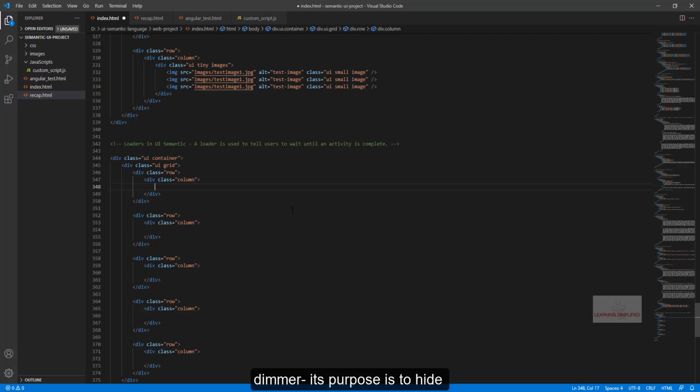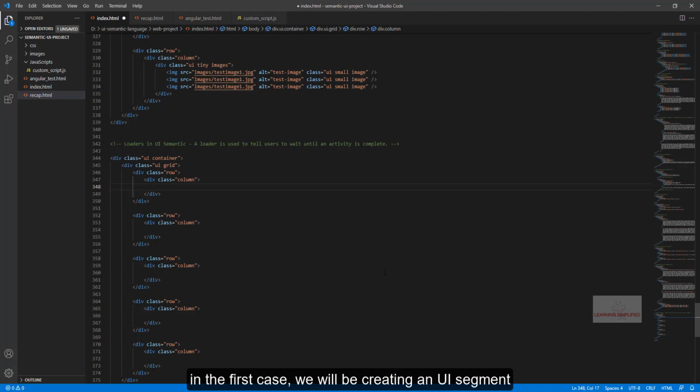Now a dimmer, practically its purpose is to hide distraction in order to focus on some definite content inside your project. So in that particular case, if you wish to work with loaders, then you need to place them inside these kinds of classes, either within this active class or within this active dimmer class.